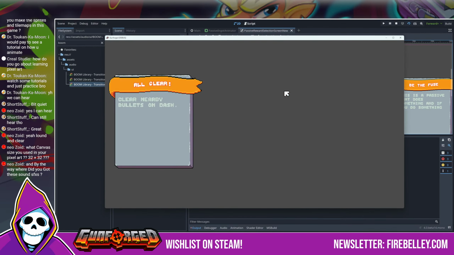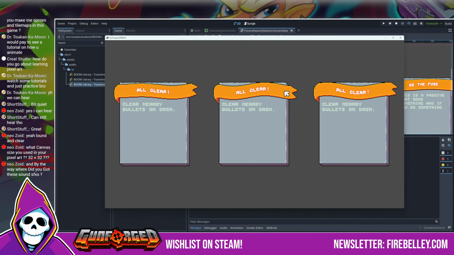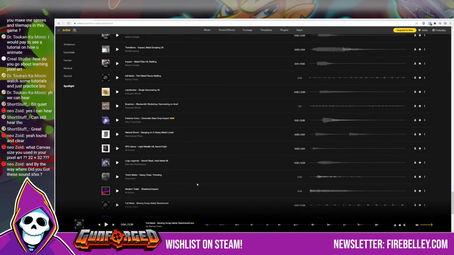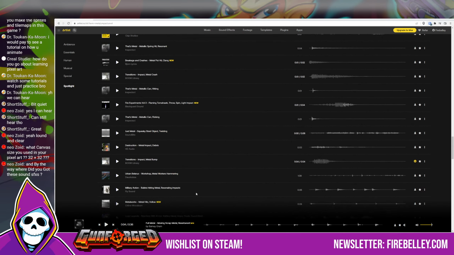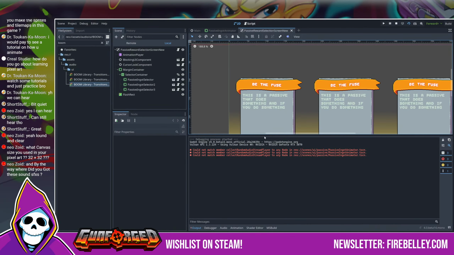What canvas size did you use in your pixel art? 32 by 32? Yes, 32 by 32. Where I get the sound effects, I have a subscription to artlist.io, and this is where I download the sound effects. Also, there's a couple of GDC audio bundles you can download that are like 100 gigs total, so you can download those as well.